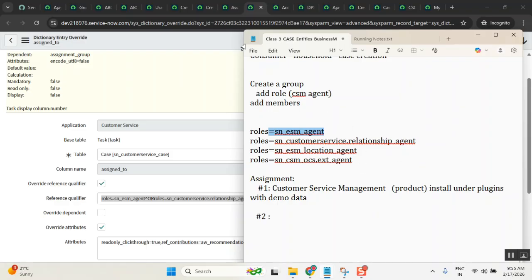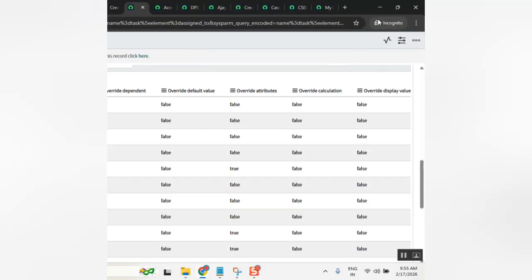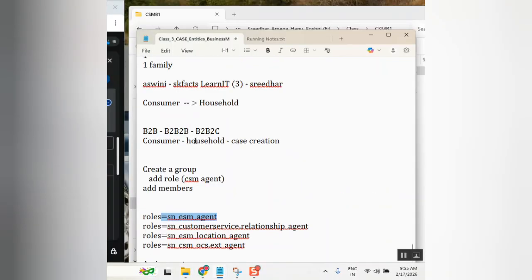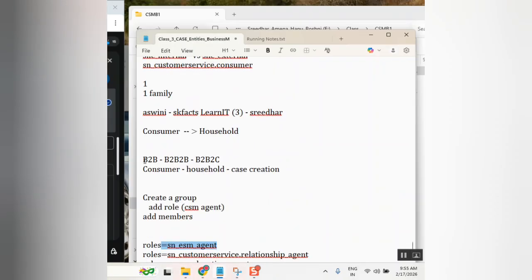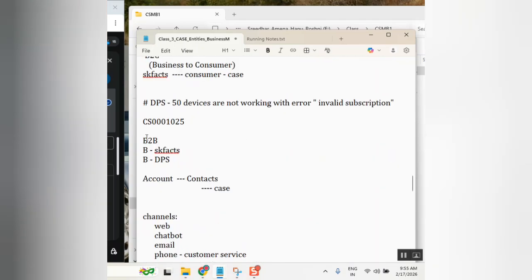Okay, so that's it for today. I'll just give the basics of the two remaining. Sir, B2C we have seen, business to consumer. B2B also seen. We have Delhi Public School. From the Delhi Public School account, yesterday I gave the example: one person, Aarti garu, created a case from an account contact. So it is business to business. It is called B2B, sir.